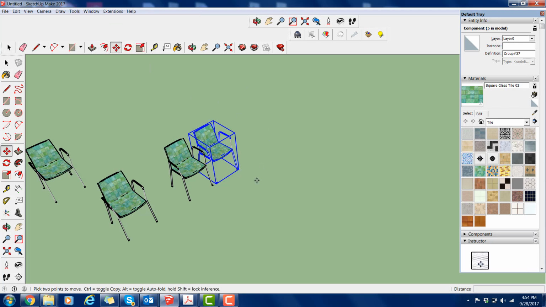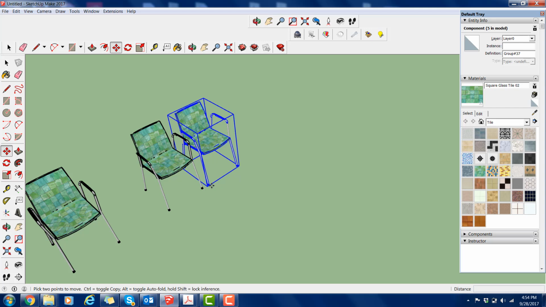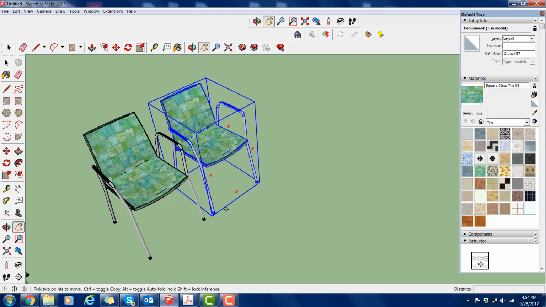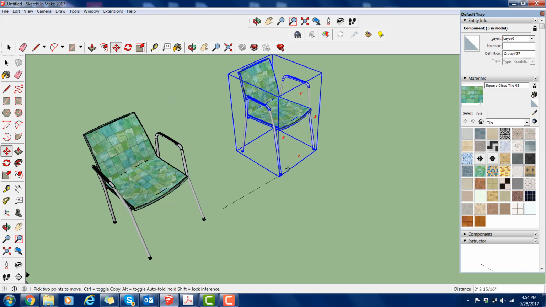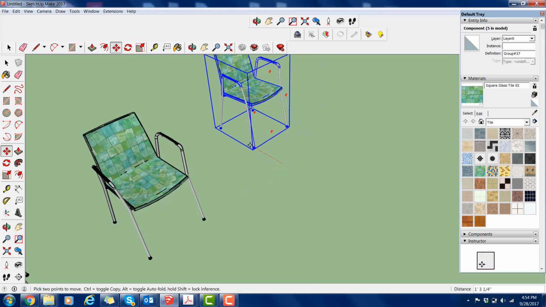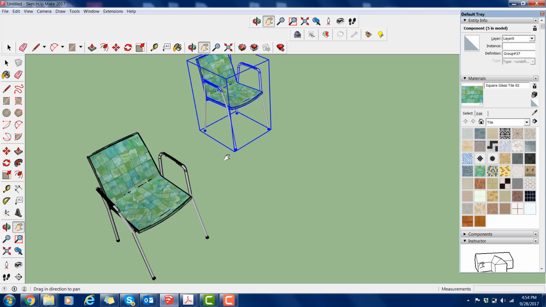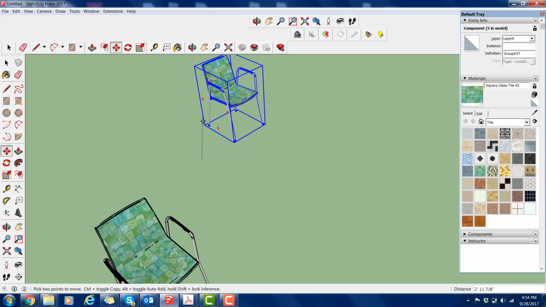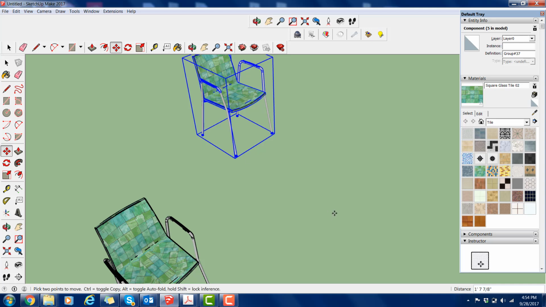If I use the Move command, it's important to ensure that the object I'm moving will either remain on the floor or remain on the wall or the surface that it needs to remain on, and that I'll be traveling on the axis or in the direction that I need to travel. So, a bit of advice on Move: move your object on the colored axis that you wish to go. So go green first, and then you could move back red, and then you could go up on the blue axis if you want to make it fly in the air.